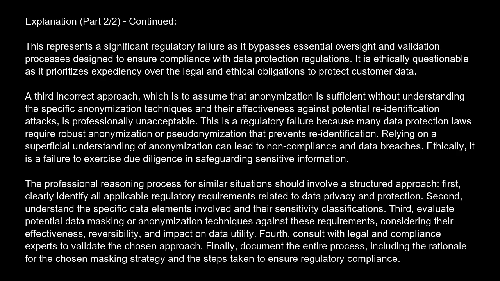A third incorrect approach, which is to assume that anonymization is sufficient without understanding the specific anonymization techniques and their effectiveness against potential re-identification attacks, is professionally unacceptable. This is a regulatory failure because many data protection laws require robust anonymization or pseudonymization that prevents re-identification. Relying on a superficial understanding of anonymization can lead to non-compliance and data breaches. Ethically, it is a failure to exercise due diligence in safeguarding sensitive information.